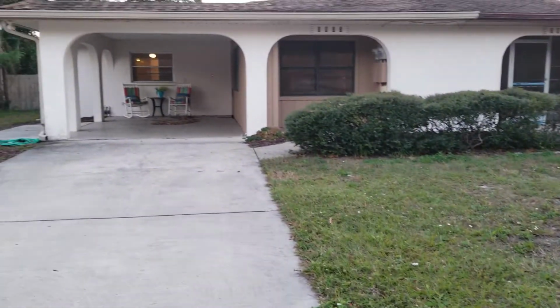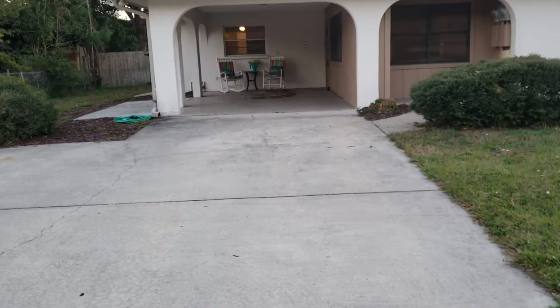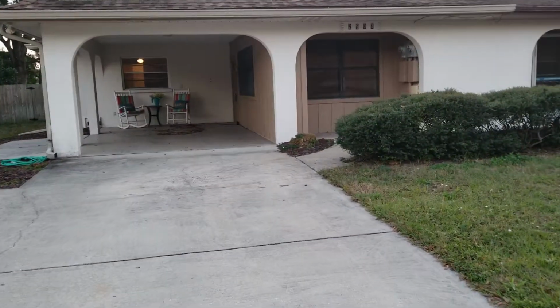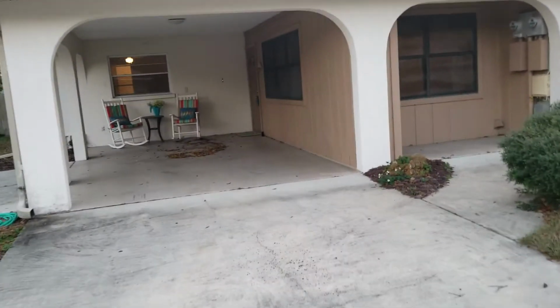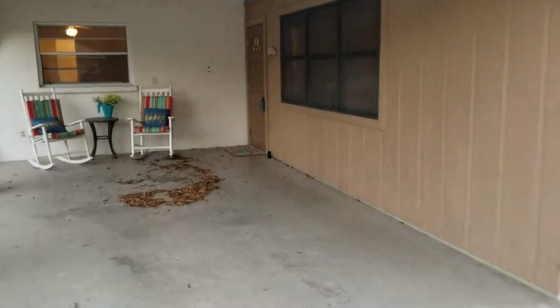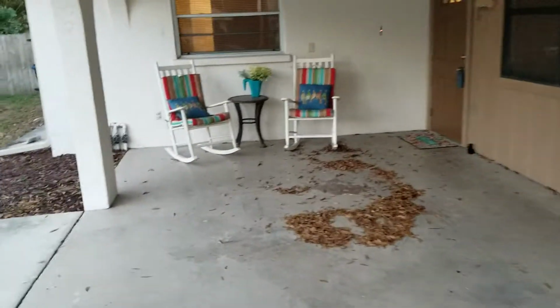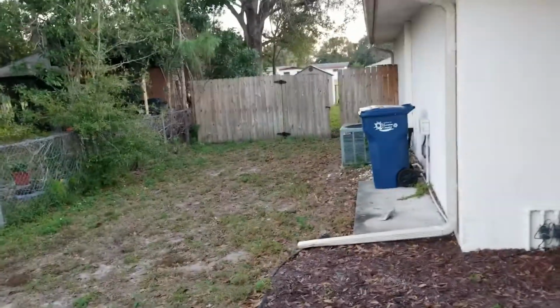This is Team Wallace new listing. We are at 2903 36th Avenue West, Bradenton, Florida. This is a duplex. It's a half duplex. It's a 2-bedroom, 2-bath with the potential to be a 3-bedroom, 2-bath. You've got the carport. Got a fully fenced-in backyard out back, so you can check it out. We'll check it out in just a minute.